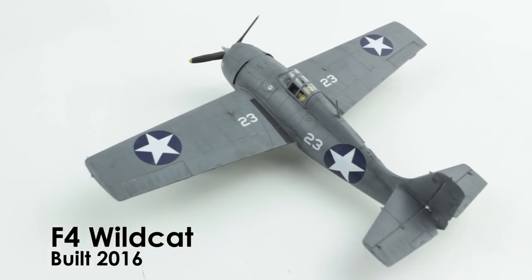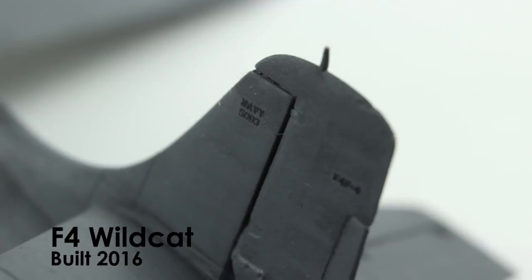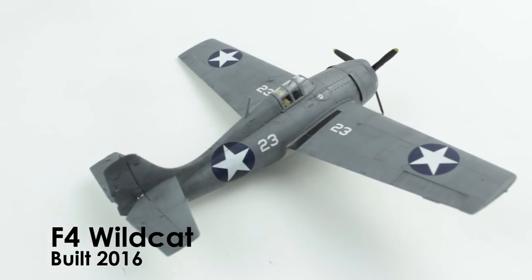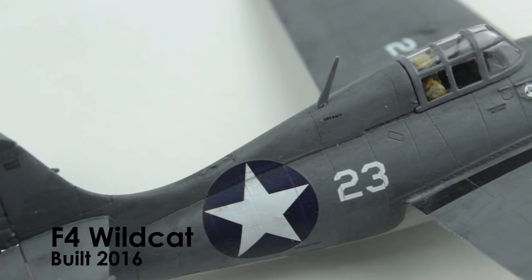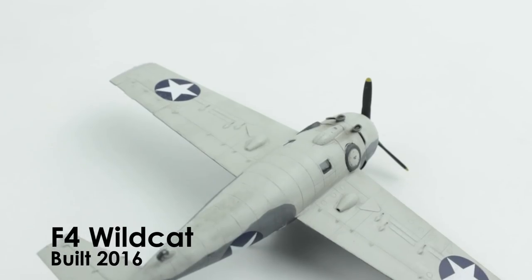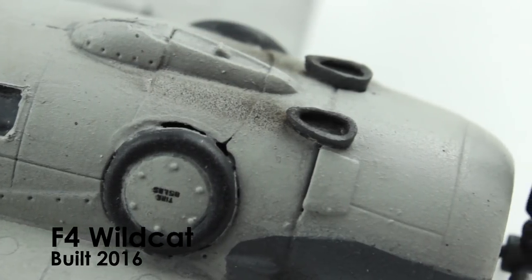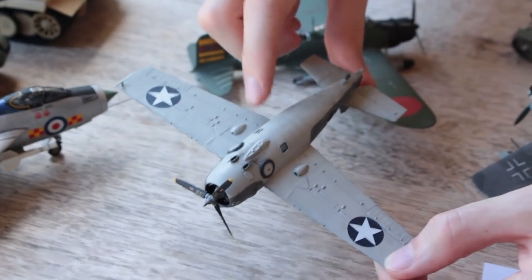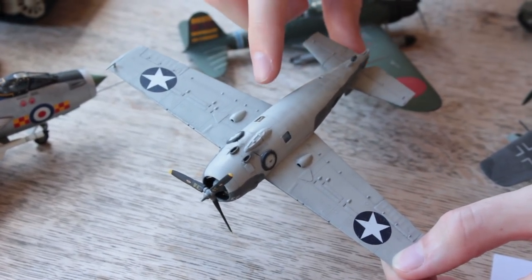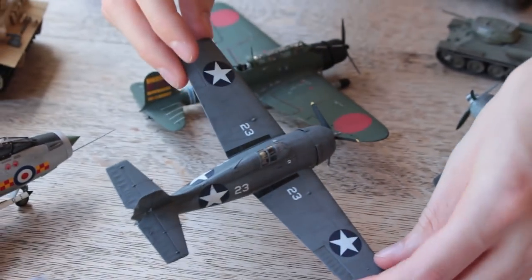The Wildcat that came in the set — the moulding was really good apart from the cockpit not fitting. It was a little bit rushed, and in places you can see where the varnish hadn't dried quite properly by the time I put the chalk wash on, so in places the chalk wash has stuck a little bit. The reason I was rushing was because I had to get back to uni — I finished it the day before going back and then had to film on the day I left.